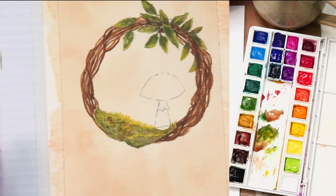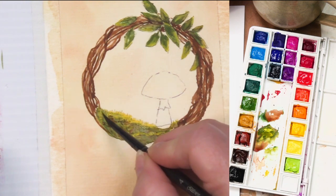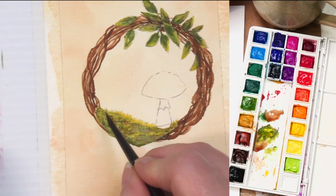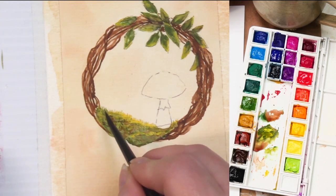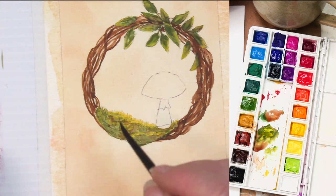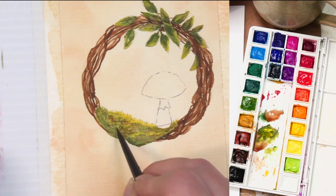I need you to tell me if you would like some longer videos with just the slow painting and me making comments about the painting as I'm going along, but not worried about how long it's taking me. Doing some slow art.